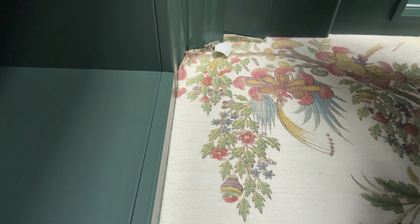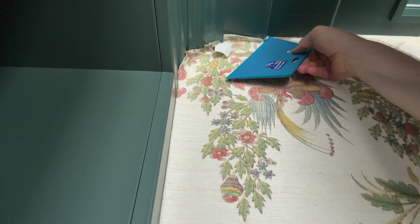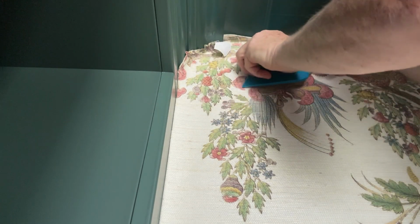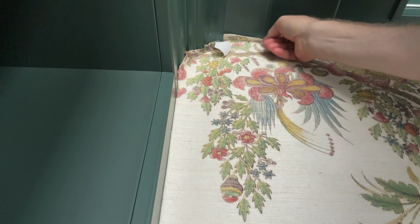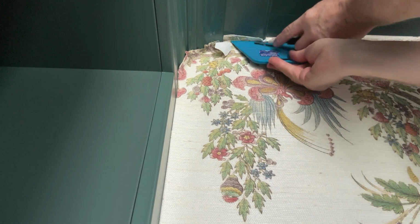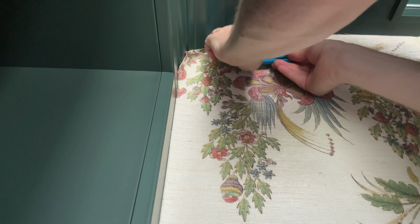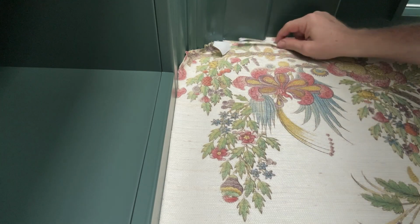So, protecting the edge of the wallpaper, I put my smoother right up against the curvature, and watch this. I rock the blade, and if you're looking on a microscope, I'm literally chopping the wall covering. I am not pulling that blade. I'm simply chopping with a chopping motion. What else can you describe it as, right? You're pivoting that blade that's sharp enough to cut through the wall covering. Let's see how I did.